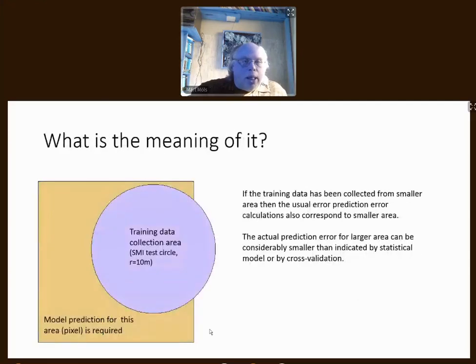Now, what does it mean in practice, or what might it mean in practice?